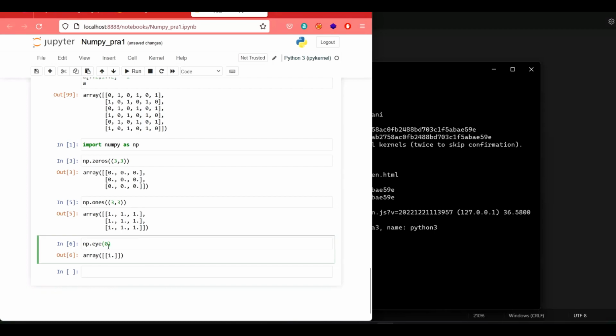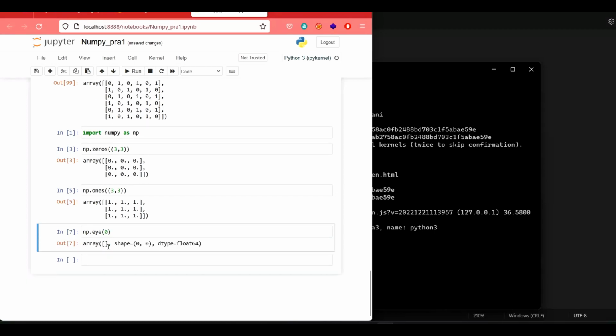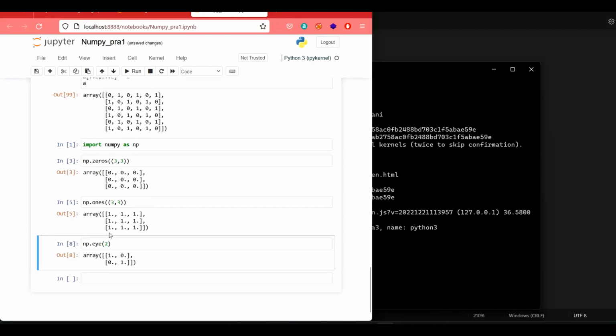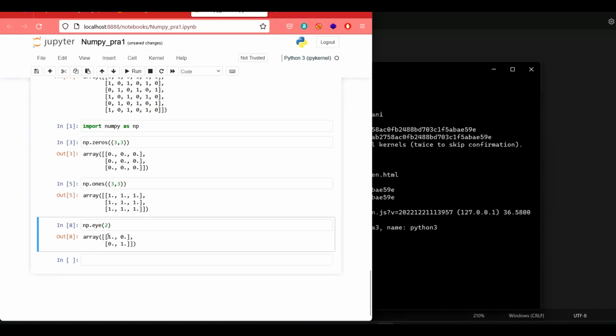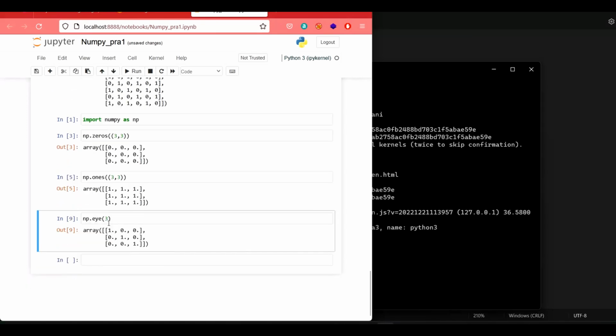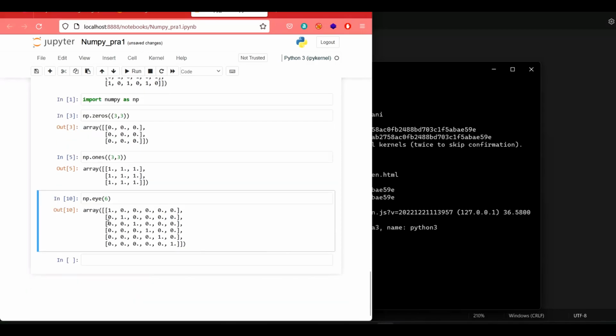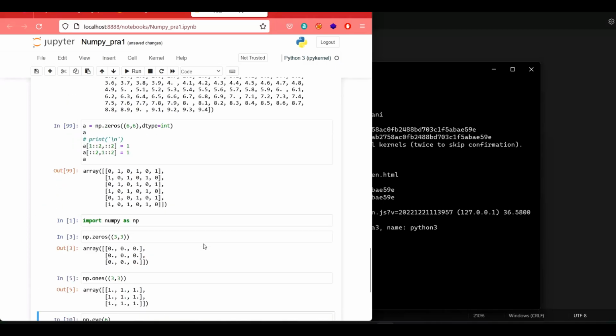See, if we give 1 here it will print 1. If we give 0, nothing. If we give 2, so 2 by 2 matrix where the diagonals are filled with 1. 3, similar 3 by 3 matrix where the diagonals are filled with 1. Likewise 6, diagonals are filled with 1. See here, 1 1 1, like that.